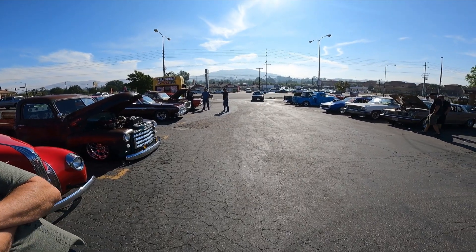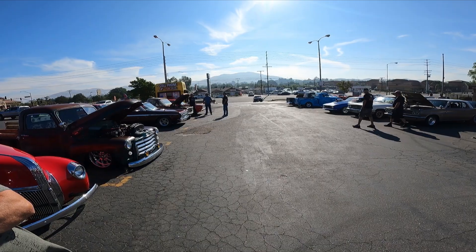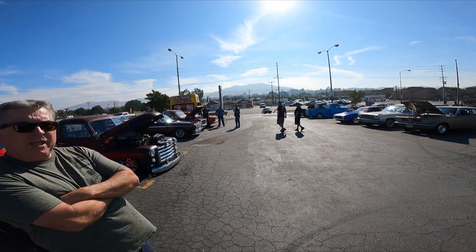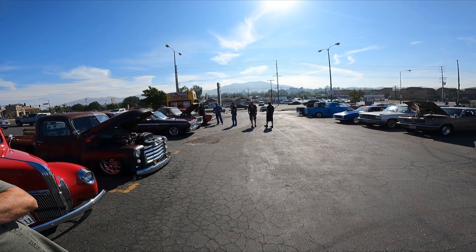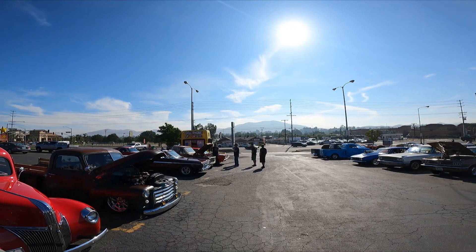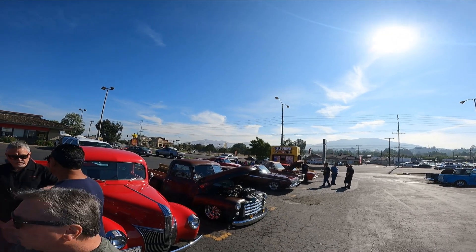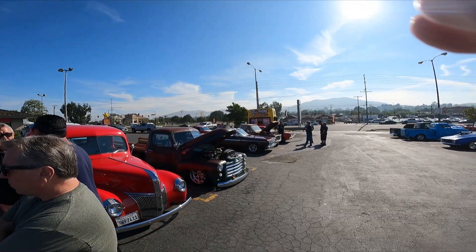I bet that weighs — luckily it weighs 2,200 pounds. That's where we snatched those up; I know where one is in town, sitting in someone's front yard. They don't move the same as a Cuda — well, maybe it is. I think the Cuda might have been a little longer, but there never was a four-door Cuda; there was a four-door Dart.